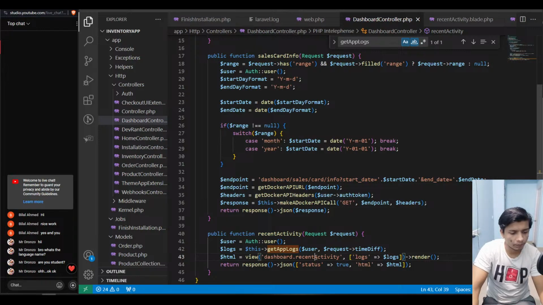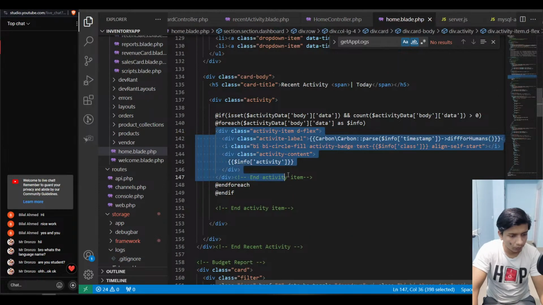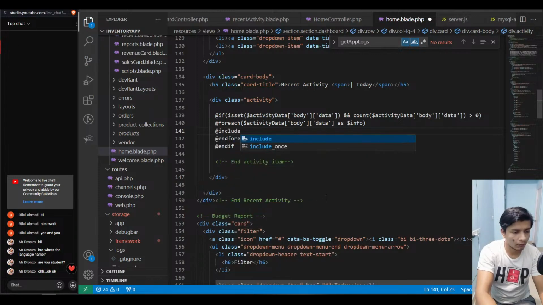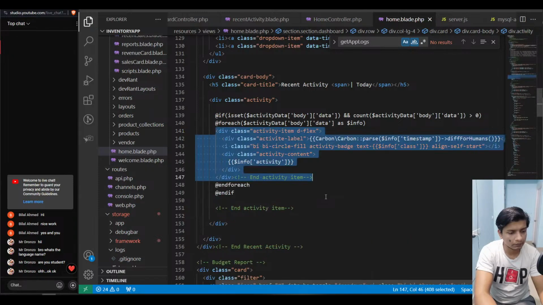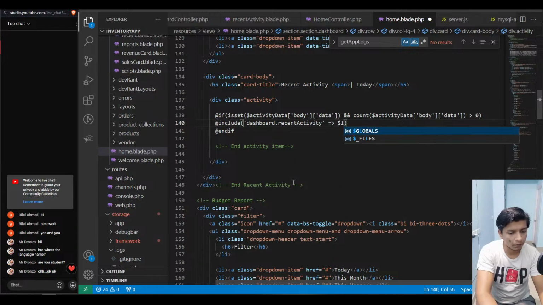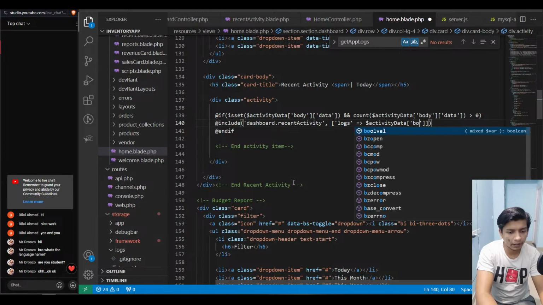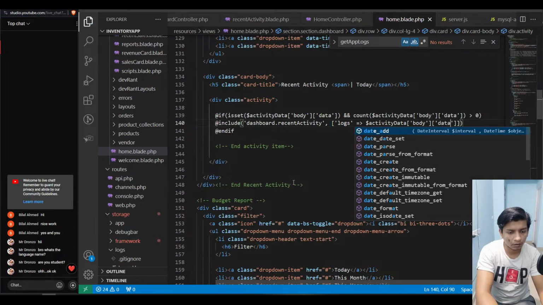Yeah, so in home.blade we can actually now do an include dashboard dot recent activity, sorry, logs equals activity data body data.